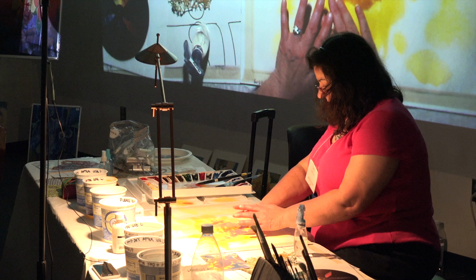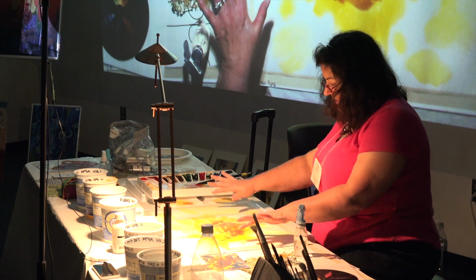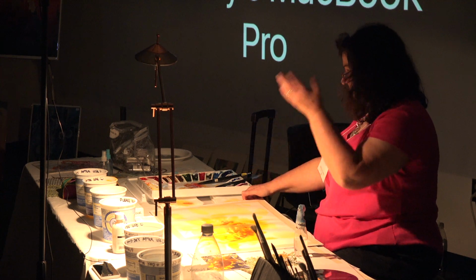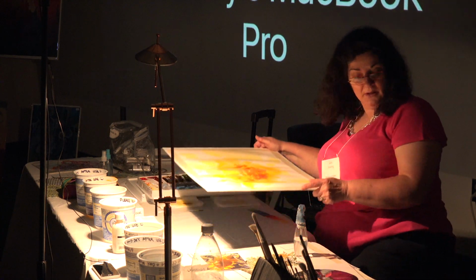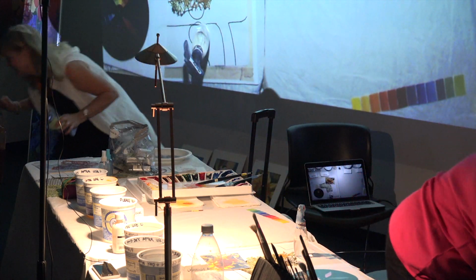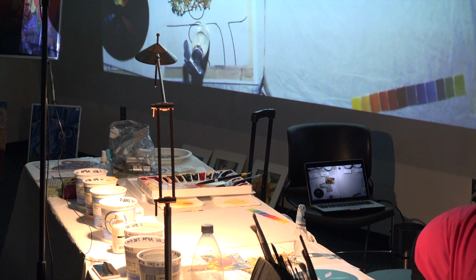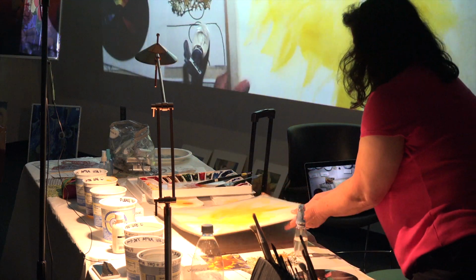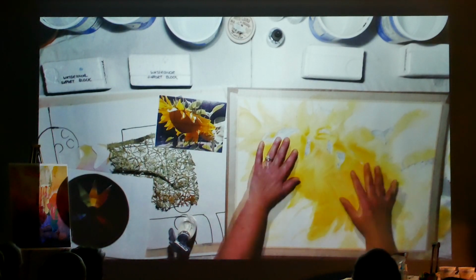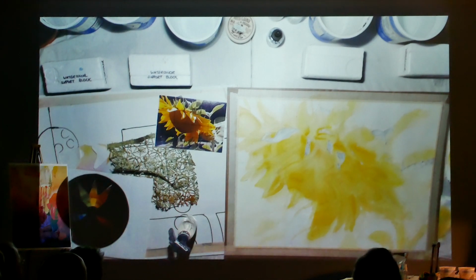So this one, the paper is starting to ripple a little bit now. And I'm going to put this away to dry and finish it on another occasion. And I've got the same thing already cooked and dried, so I'll put this out of the way. So abracadabra, there's what it looks like dry. It's not got quite so much darks in here though, but I can get some more of those colors in.